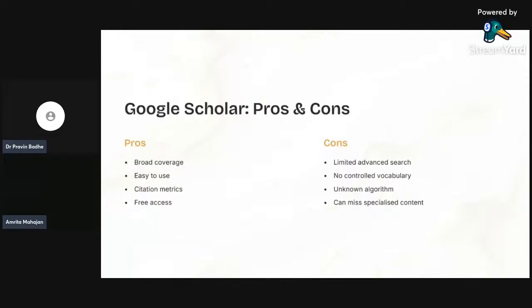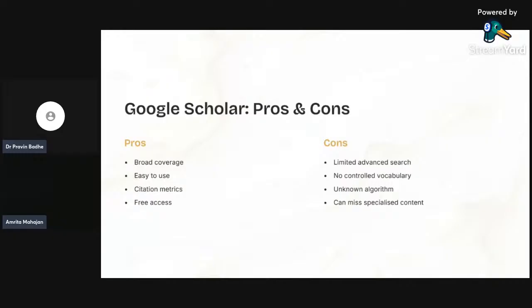The cons relate to the algorithm I'm talking about. Results might be small, narrow, or broad. Broad coverage is a pro, but it might be a con also, because you are not getting exactly the specific type you need for your project or upcoming research. So you need to follow an algorithm. With broad coverage, you can miss the specialized content you actually want.